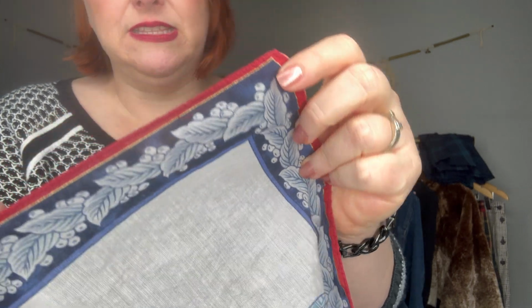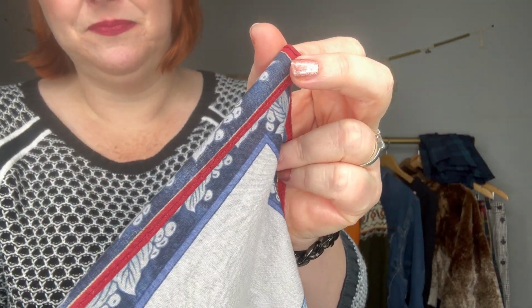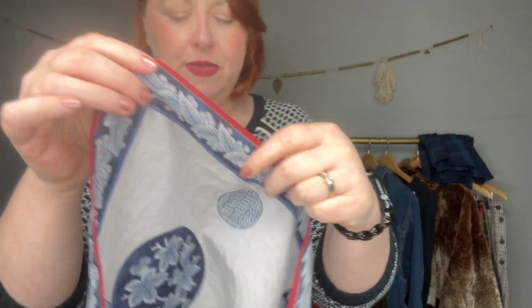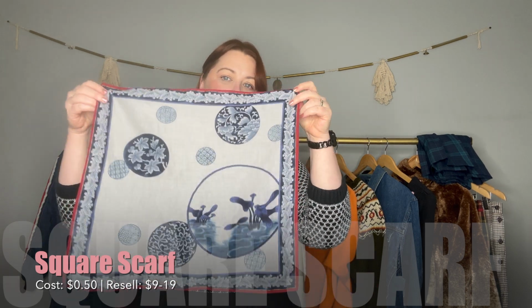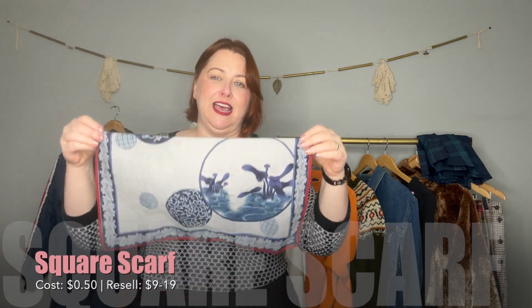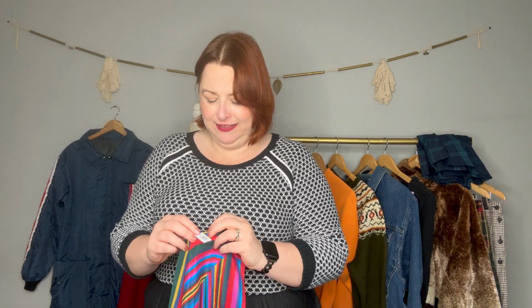With a lovely red border, and it is woven material, if you could see there, and it is a rolled hem. And I just thought that the colors were so beautiful and striking. It's an 18 by 18, so I think that's a little larger than a handkerchief would be. So it is technically a scarf. And I just think it would be beautiful, even just simply tied on a handbag. I think she had her scarves listed $1 each, but I talked her down to 2 for $1 with serious negotiations.